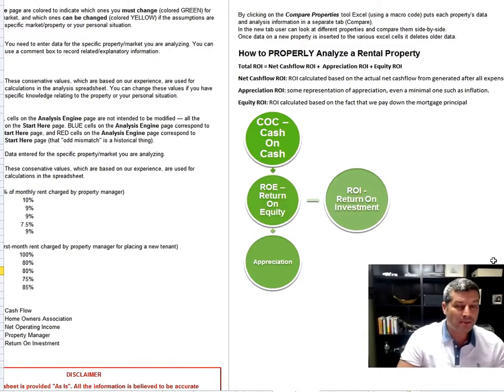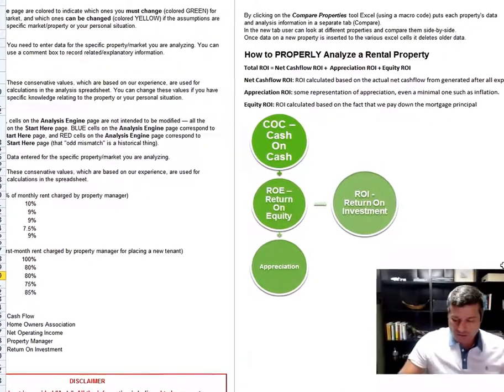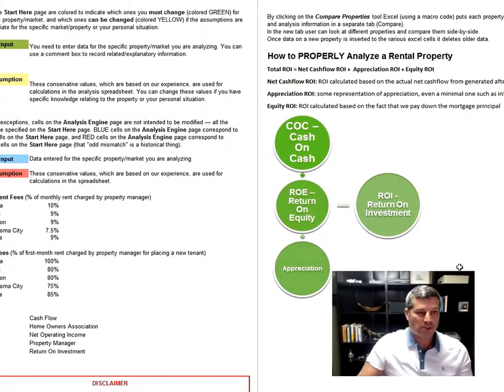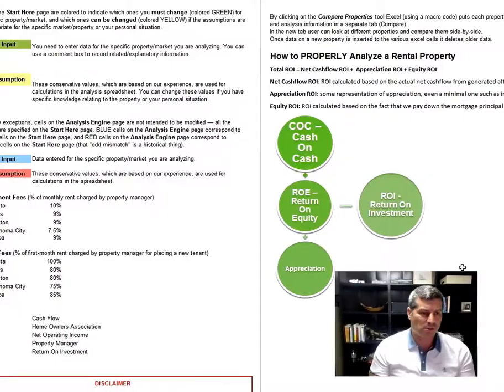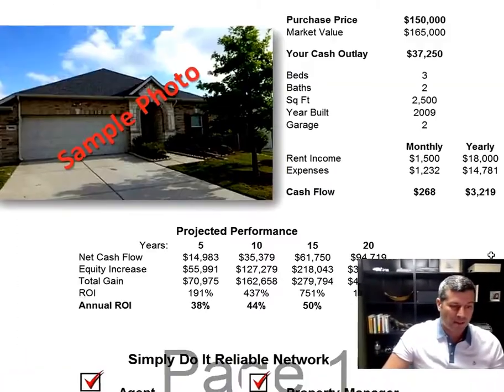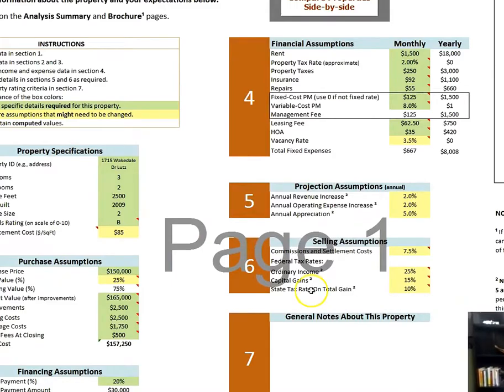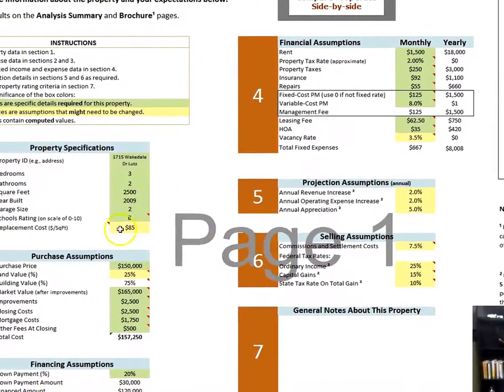It could be a very minimal one, but it still needs to be factored. While we are on this page here, I just want to show you that we have the general notes. We have some explanation and general comments on a few things. So you can always refer to this page if you're not sure about some of the terminology throughout the Excel itself. Now, the Excel, as you can see, has multiple colors and sections.